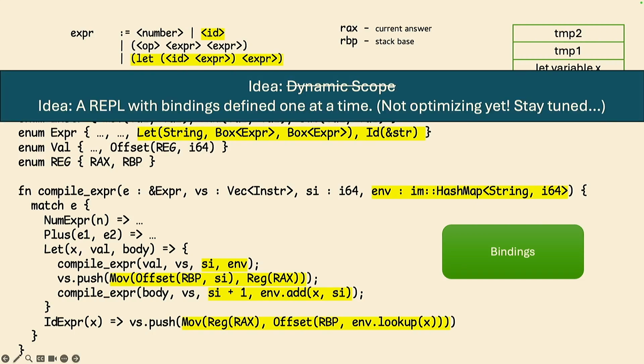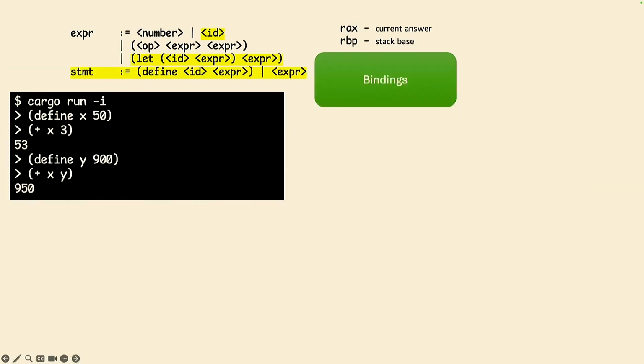So the idea we came up with was a REPL, like Python's interactive mode or Racket's interactions area, where you can define bindings one at a time. That's actually kind of hard to do in an ahead-of-time compiled implementation of a language. How do you do a REPL for something that's implemented by compiling to assembly? What does a REPL for C look like, if everything's always ahead-of-time compiled? So the idea is, let's have students implement this.